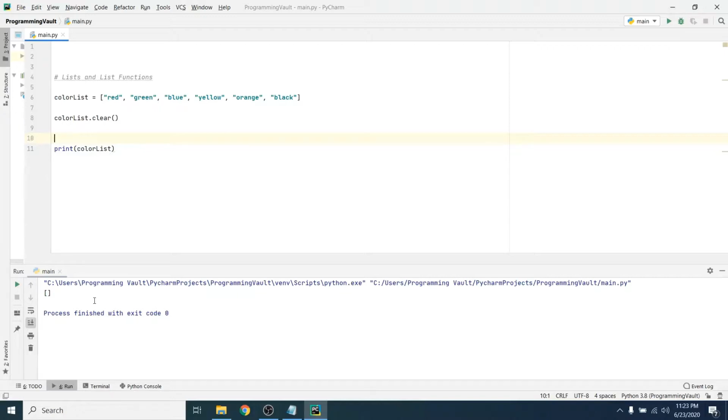Also, something you might want to do is you might want to copy a list, right? So then maybe you could do some kind of computations or manipulations on it. So let's say we've already created our color list, and now we want to make a new list. And we'll just call it new list, and we'll say equals list.